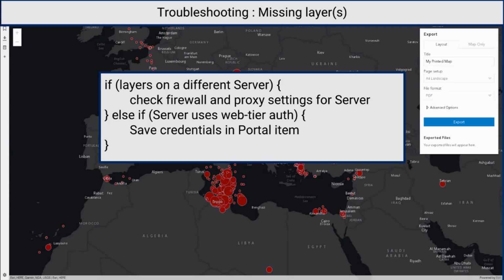There are some solutions that might be able to solve that, but you can set up resource proxies sometimes to solve that problem. Sometimes you can set up a secured credential service in your portal. If you actually encounter that situation, let me know. It's a hard situation. There's not always a solution.